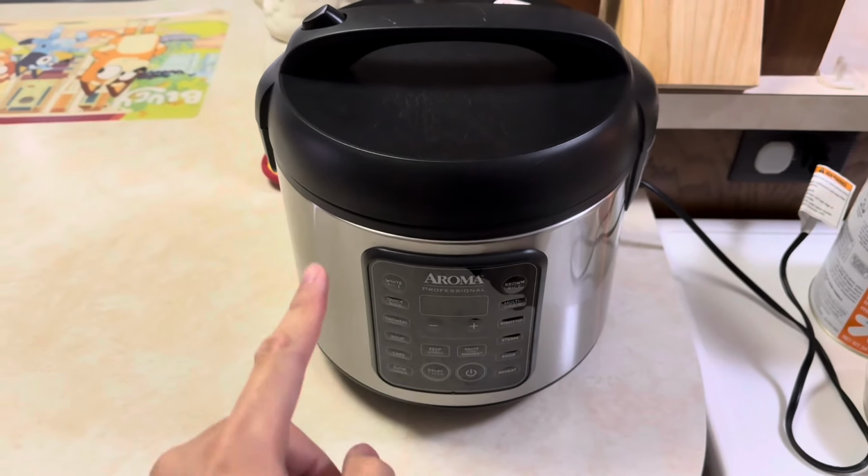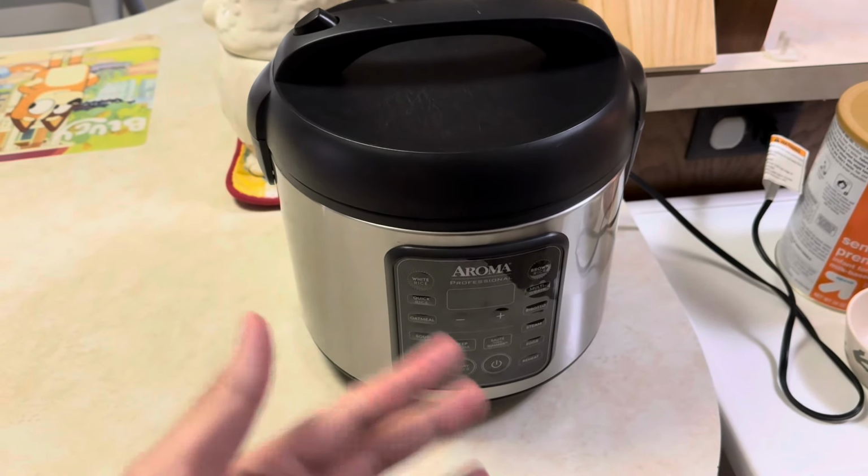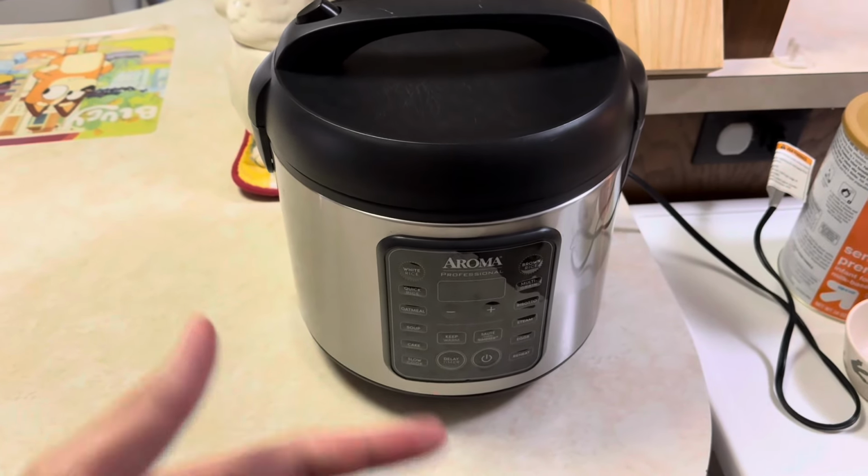I'm going to be using my rice cooker with a slow cooking feature. You could also use a crock pot or anything that you could use to do some slow cooking.